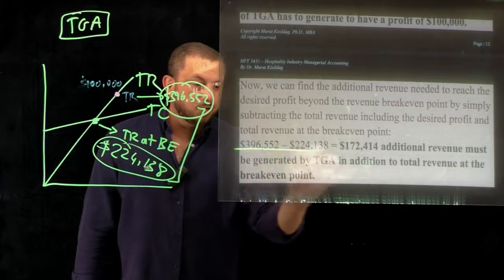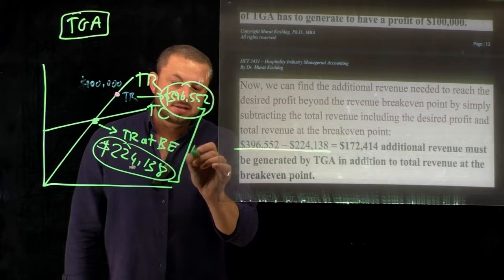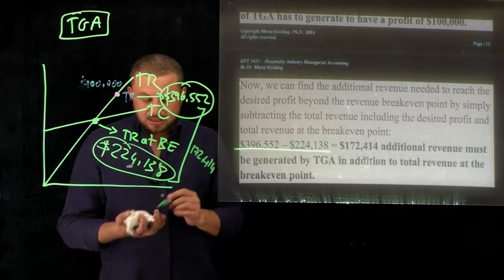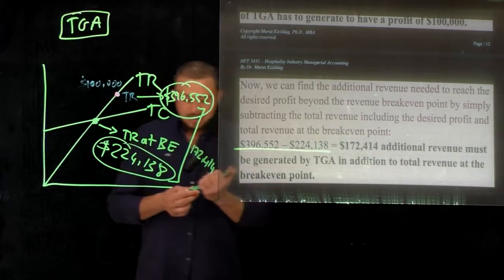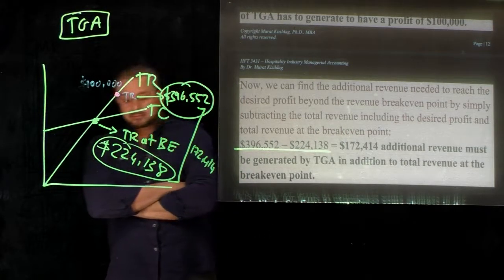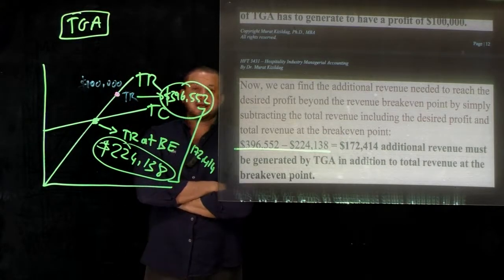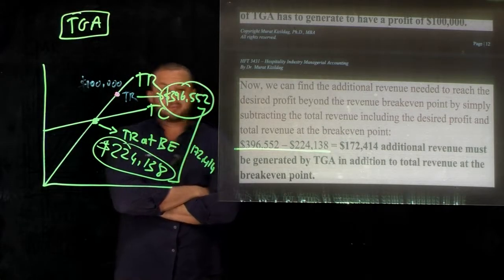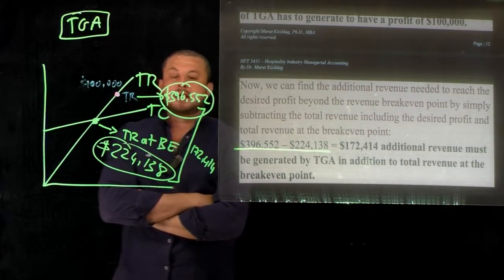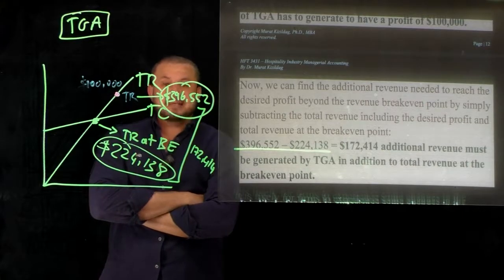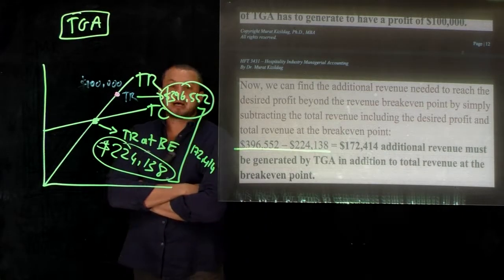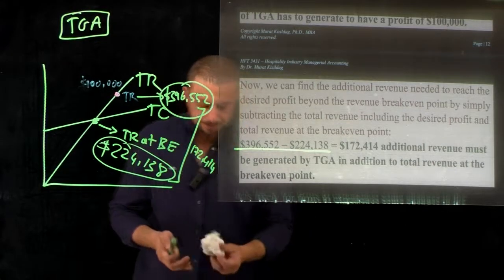So when I do the math over here, guys, you can see it, 172,414 that I need to generate to be at $100,000 profit. The concept is the same, okay? You know what it is because break-even. This is just like a break-even analysis, but again, we are dealing with two different departments right now, okay? So, and then we are dealing with dollar values instead of units, instead of occupancy percentages, and these are the most common simulations or scenarios under CVP for the hospitality operations, okay, guys?